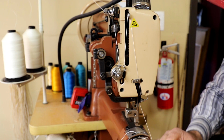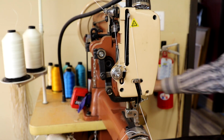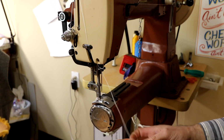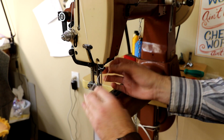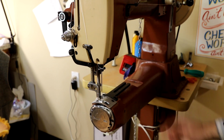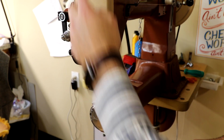So come on all the way down to where you have the knot in your hand, and now your machine is restrung with the new thread line. You can cut that knot piece off. Then all you have to do is take your new end of your string, run it through your needle, and you're ready to sew again. So that's a lot easier way to restring your machine without having to actually remember how it's strung.